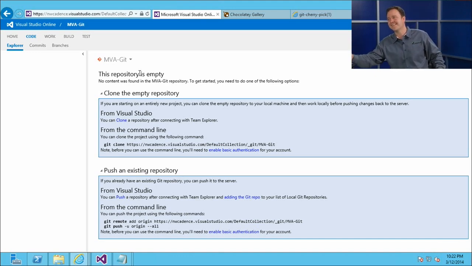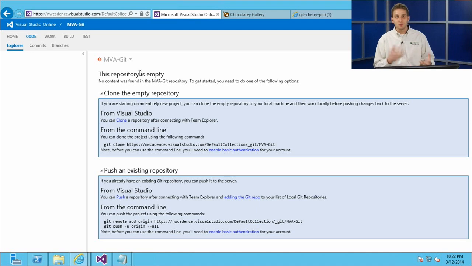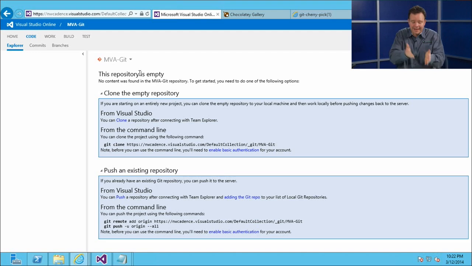You can connect. Yeah, but you don't get the same integration that you would normally see with connecting to a VSO project, right? You don't get the work items, the builds, that sort of thing. Unless it's called the name of the team project, you get the integration. Otherwise, it treats it pretty much like it would treat something from GitHub or another Git provider. It's just there, and you can use it, but you don't get all that nice integration.